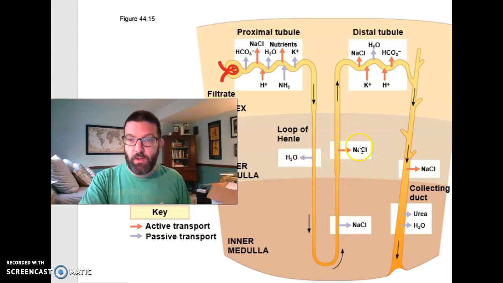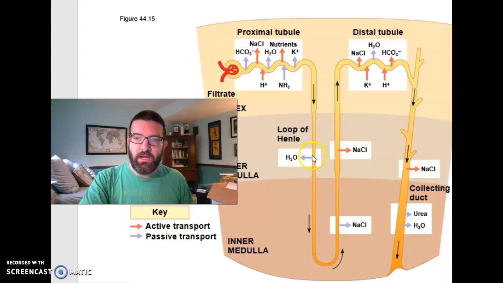So we pump sodium out. That costs ATP, but it means that this water reabsorption is free. Doesn't cost any ATP. It's just passive osmosis. Then in the distal convoluted tubules, we'll do some more reabsorption. We also may do something called secretion.